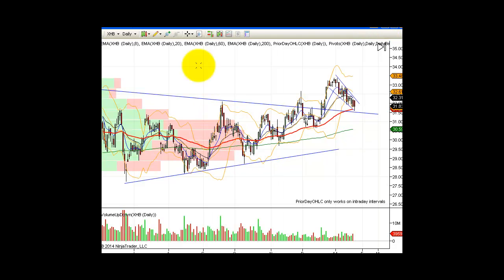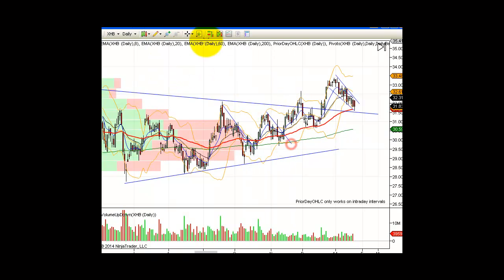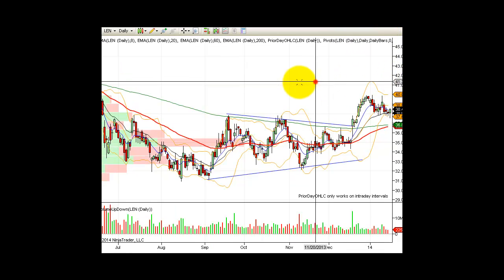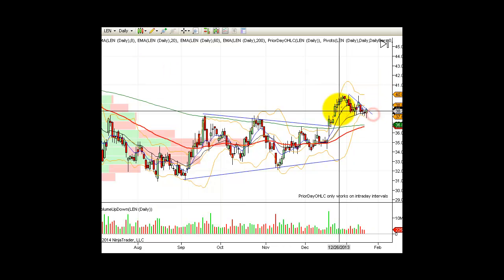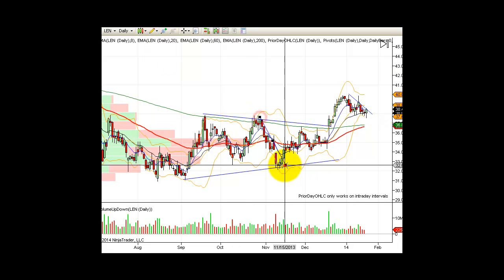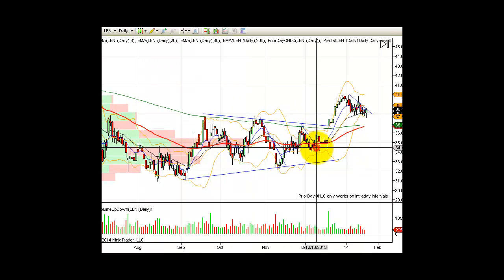As you can see, if you look at the symmetry here, you can see this nice pattern of these flag patterns here. So this to me is no problem at all. I do like the trade higher, and I do think that all it needs is one more spark and all of the other builders will follow suit. Same thing with Lennar, as you can see. Lennar here, nice big pattern. We have these retracements, and then boom, higher. So to me, I still like the builders. Nothing wrong with them as well.